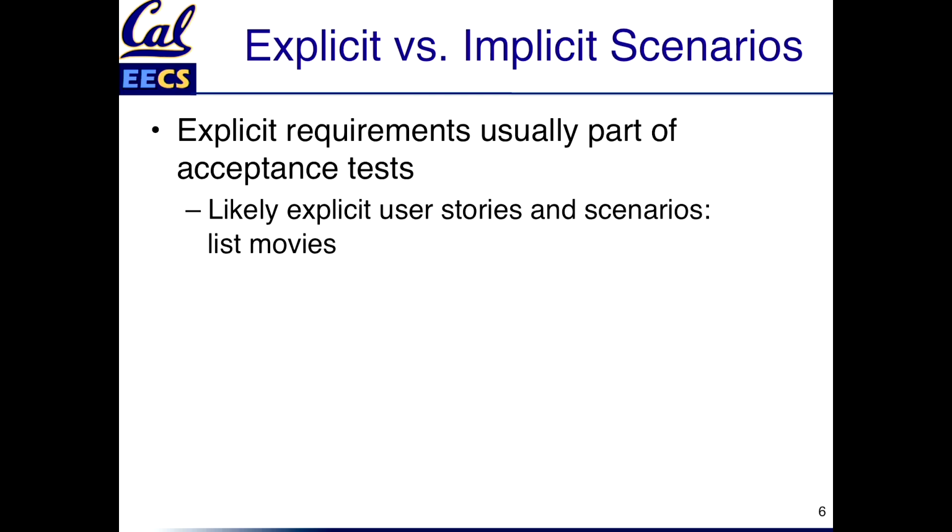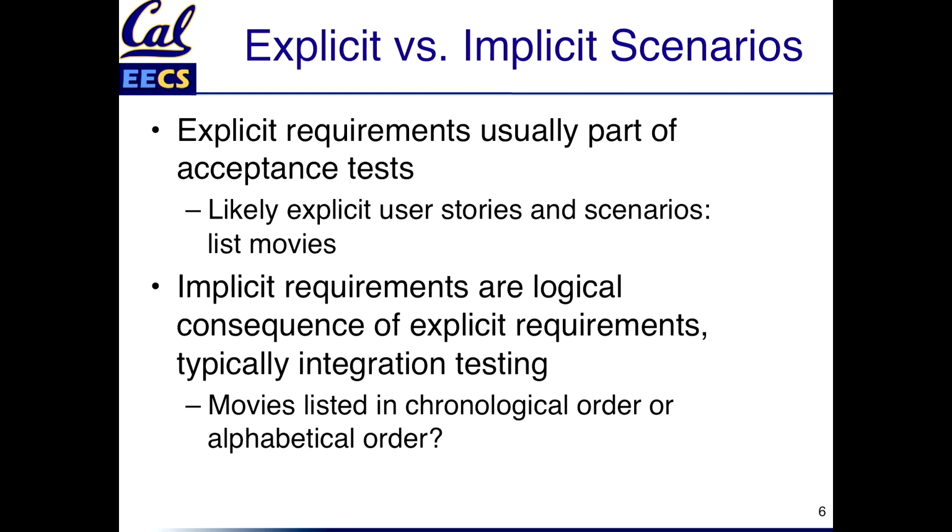Things that the customer maybe doesn't care about would be, in that example, well, gee, when you list them, do you list them in the order that they were entered, or in alphabetical order, or chronological order by when the movie came out? Maybe the customer doesn't really care, so you're going to have to figure out what to do. So that's an example of an implicit story. Just keep that in mind. There are some things that come directly from the 3x5 cards, and some things you're going to have to figure out. You don't want to bug the customer asking questions all the time.